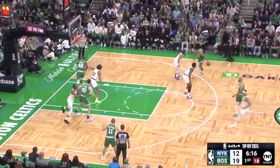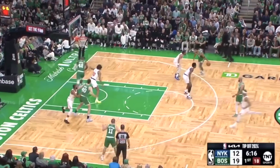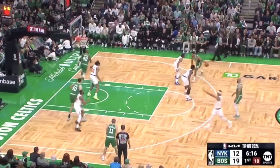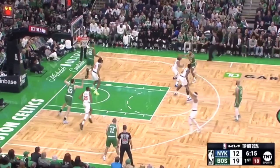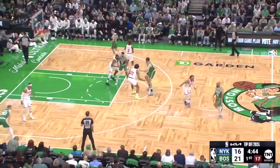He's catching the defense as they're shifting. He's catching them as Jericho Sims is going out with Al Horford. He's catching them as Mikal Bridges is coming out to Pritchard to the corner. And as soon as that happens, Bridges does a nice job of seeing it. But again, it's just too late. Tatum's on time and on target, and Luke finishes. All right, so this was just pure manipulation by the Celtics here.